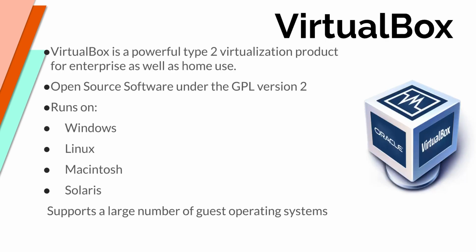So let's talk about the hypervisors, right? So VirtualBox, for example, VirtualBox is an open source application. It's a type 2 hypervisor, like we mentioned before. The great thing about VirtualBox is that it's super powerful. It has a crazy amount of features and a crazy amount of things that you can do with it. It runs on everything. Linux, Mac, Macintosh, Solaris, Open Solaris, BSD, anywhere.